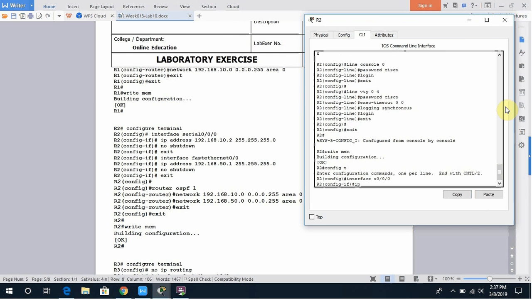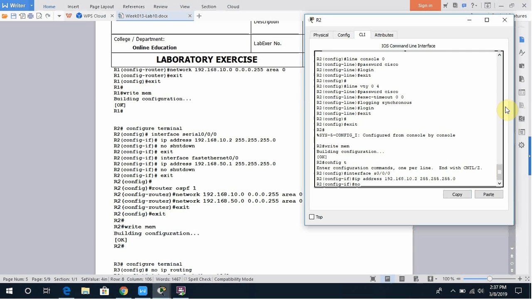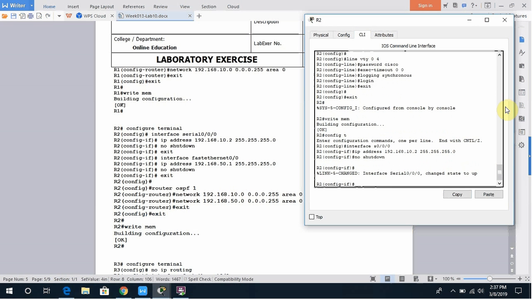Okay, IP address 192.168.10.2, subnet mask 255.255.255.0. There, no shutdown. Enter. Okay, and exit.